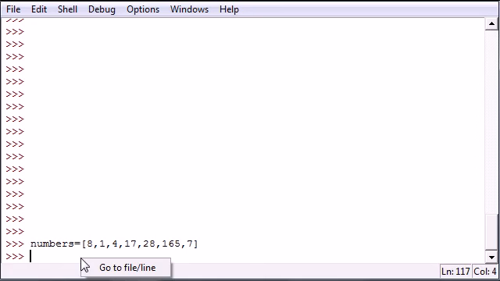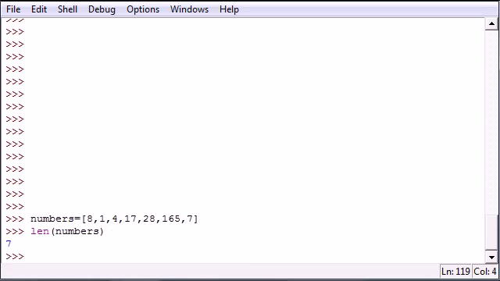Actually I want to name this numbers, plural, and now we have a list or a sequence called numbers. As I said, we can get the length of all the elements in this list by typing a function called length, or len, which is short for length. What you have to do is type the function and then type whatever you want to get the length of and press enter. And as you can see, it says 7, and what this means is there are 7 elements in here: 1, 2, 3, 4, 5, 6, 7. So this is a very simple function that you can use to get the number of elements in your list or sequence.